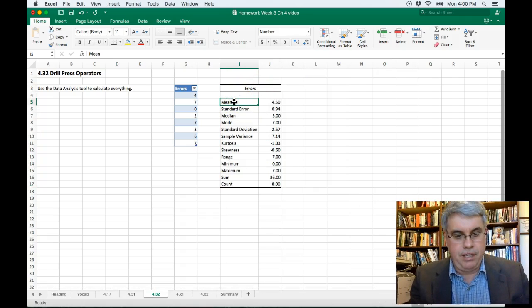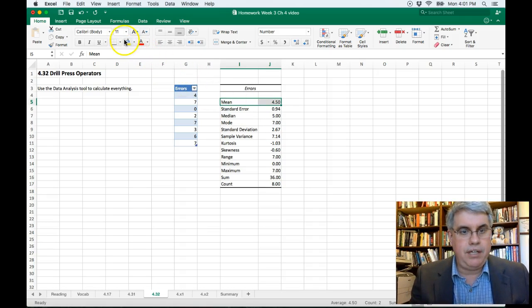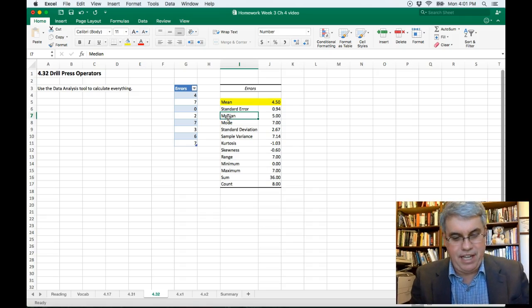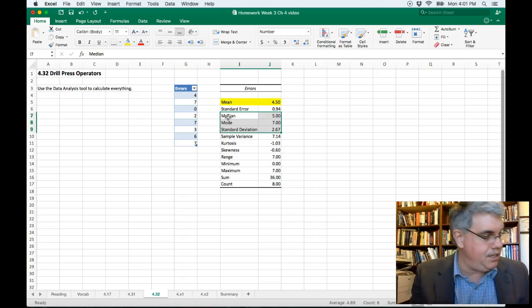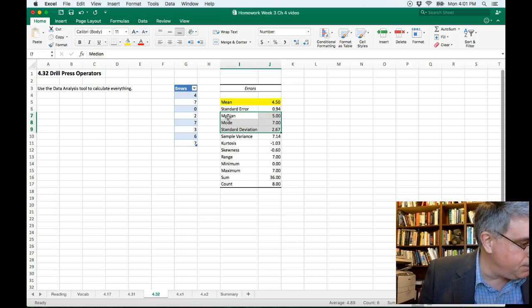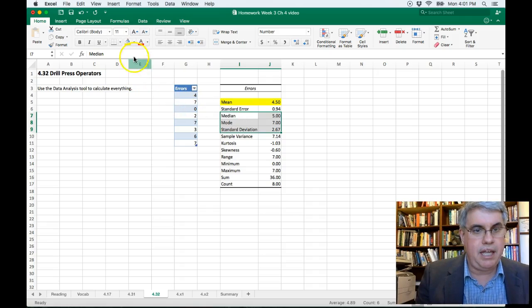And so we wanted the mean, so I'll highlight those 2 sections. We wanted, so mean number of errors 4.50. Well, it's 3 days, that's 1.5 errors per day. So this is like an everyday thing that's happening. We want the median, the mode, the standard deviation. Do we want the standard deviation? Okay, yep. And so standard deviation is pretty high. There's a lot of variety because the mean's only 4.5.